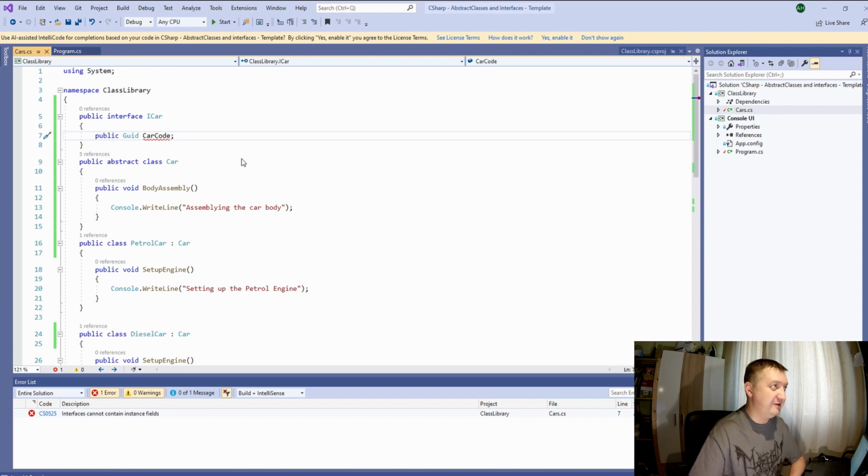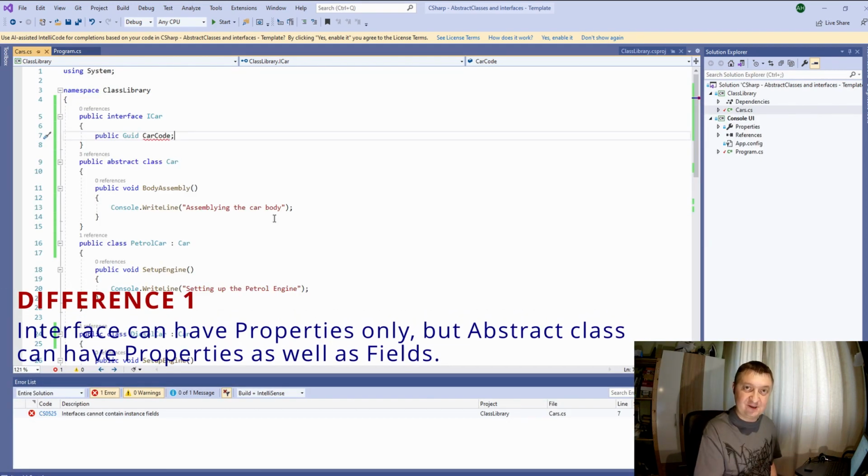Interfaces cannot contain instance fields. And here we have the first difference between an interface and an abstract class. An abstract class can have a field, but an interface can have a property only.